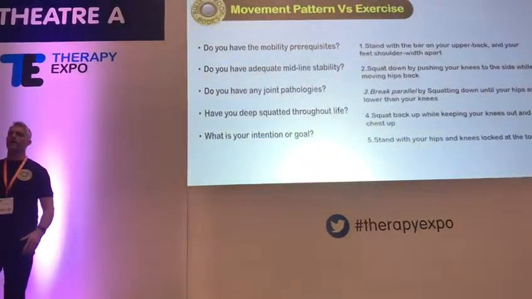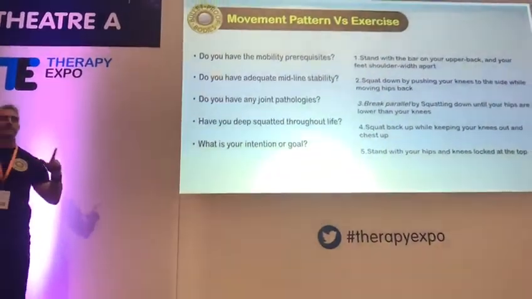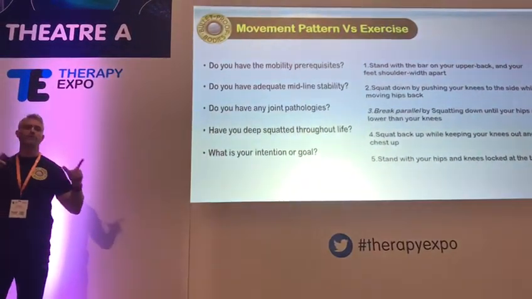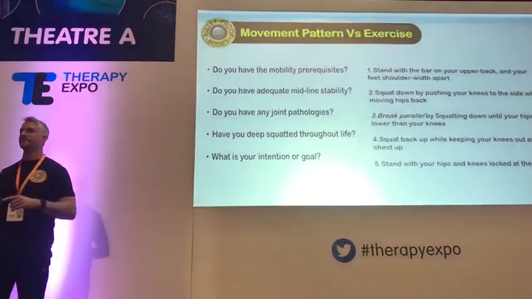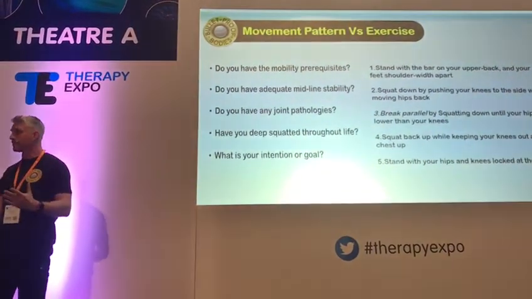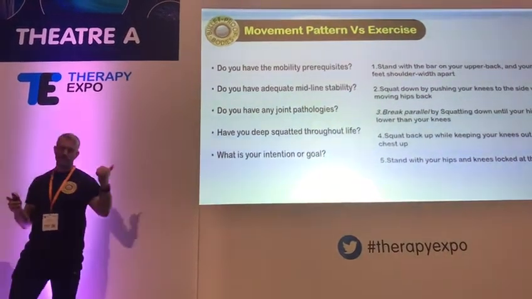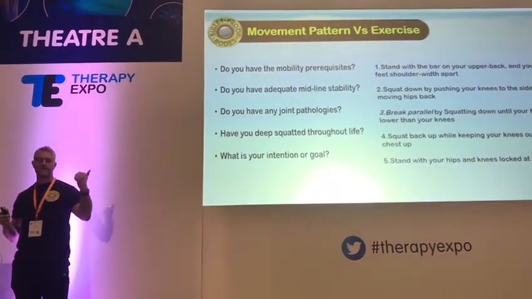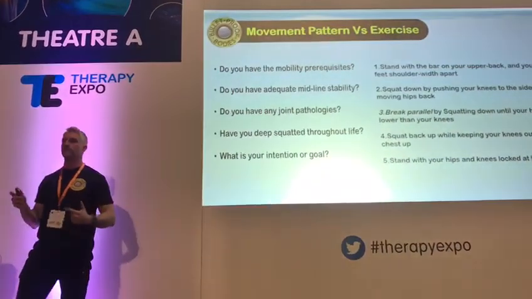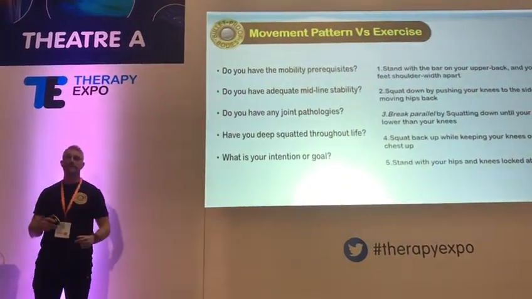So, we often have this debate, is it a movement pattern or is it an exercise? It depends who you are. But it's a movement pattern long before it's an exercise. And because it's a movement pattern, we need to know certain things. We're therapists, we need to know, have they got restrictions in mobility? Have they got adequate midline stabilization? I don't like the term core stability, I prefer stability of the midline.